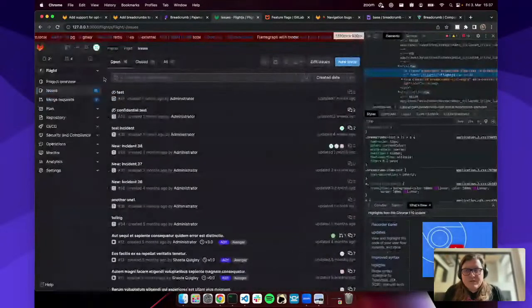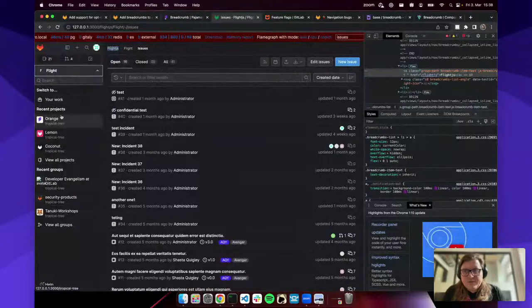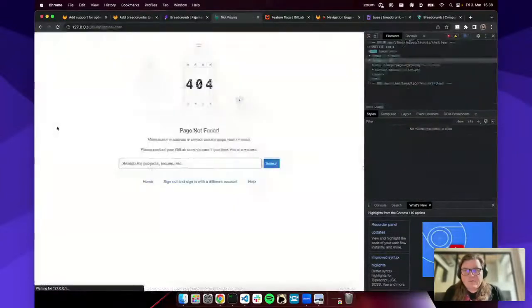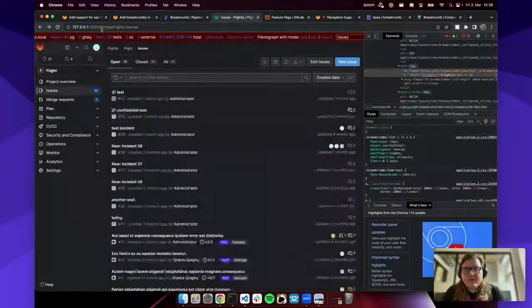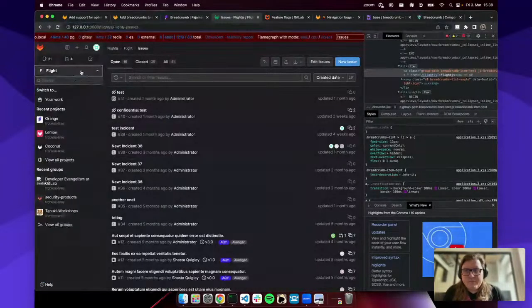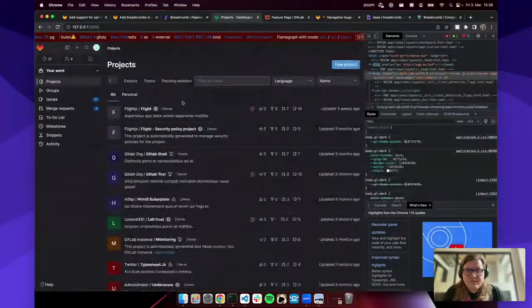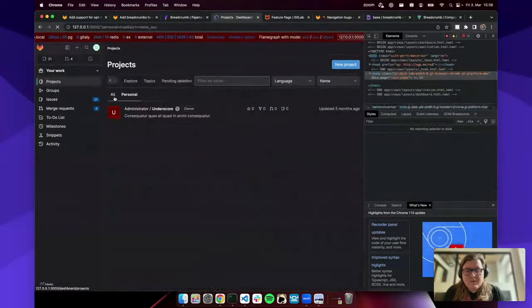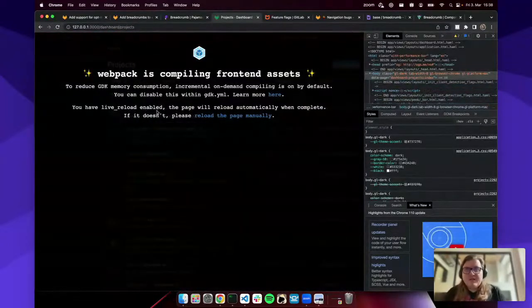So here we've actually got no image because we don't have an image on this project. Let's have a look at what other projects we have on the GDK and see if any of them have images. No. No, okay, fine. We're going to add an image. That should be fine.